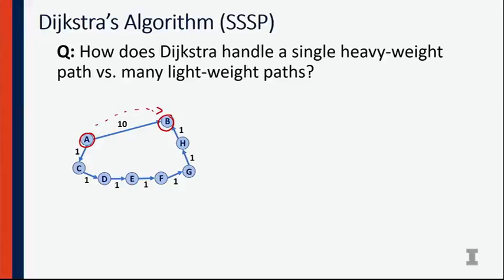So thinking about how Dijkstra's algorithm performs, we know it's going to label everything initially as infinity, which I won't label, and then start labeling things away from A. So C will have a weight of 1, B will have a weight of 10, so we'll choose C first. Then C will update the weight of D to 2, keep going, 2 is less than 10, E to 3, F to 4, G to 5, H to 6. And now HB is going to be calculated with a weight of 7. 7 is less than 10, so B's node gets updated to 7, and we choose H to B to get from A to B.